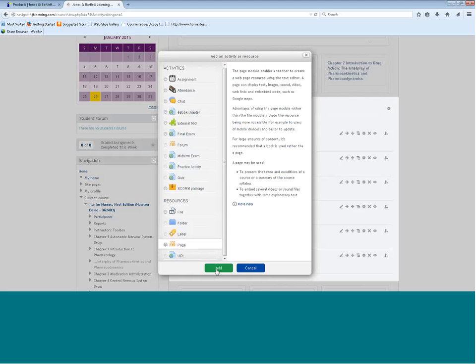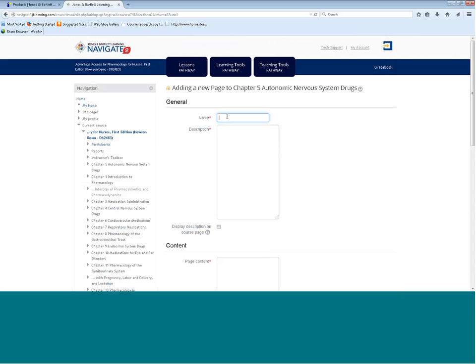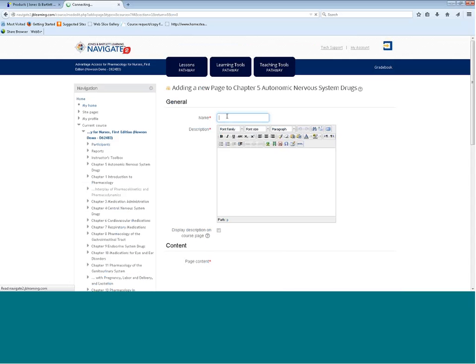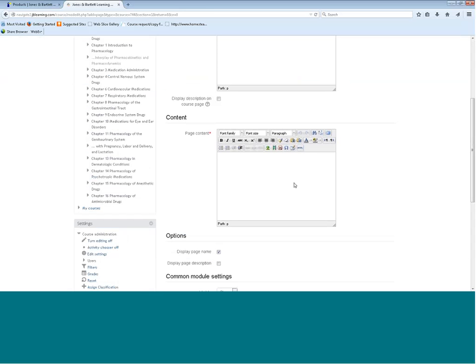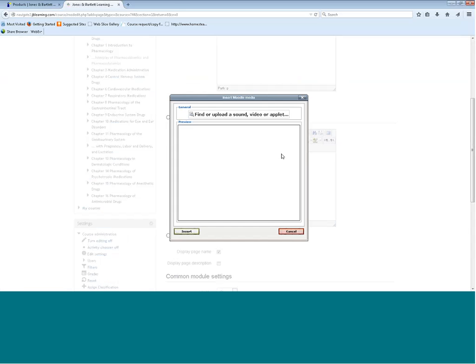So if I click Page and Add, that'll bring us into a tool where we literally create the criteria or the filter material specifically for that edition. So I'm going to add the word video, and we'll search specifically for something perhaps with an EpiPen. And anything that has a red star next to it is a required element within Navigate 2 and therefore needs something added to it. And I will again just add the word video and EpiPen. I scroll down. Now, within Navigate, we have the ability, using Moodle Media, to click on just this simple little celluloid icon here, which brings us into the Insert Moodle Media tool.